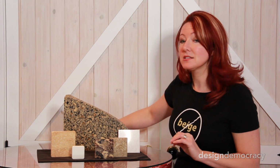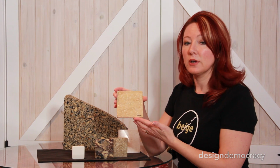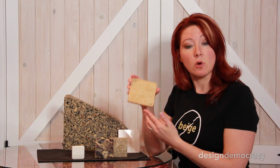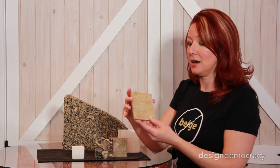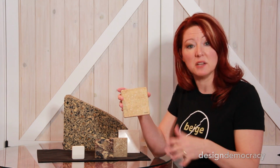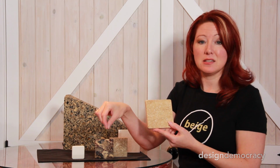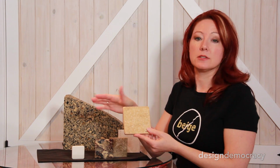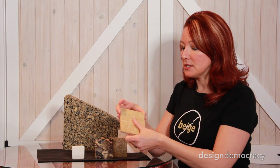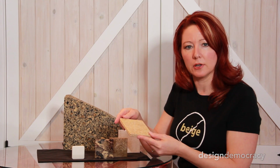Now let's move on to solid surface. That's just the general category name for something that we mostly know as Corian. So the benefit of Corian is integrated sinks. Often you'll see in kitchens and bathrooms where the countertop continues and then just dips down into a sink that is either the same color as the countertop or white or a different color. The benefit is that there is no grime ring from having a separate sink, in that little line that gets all the gross stuff in there. So it's lovely because it's much easier to keep clean. And because of its matte surface, it's easier to hide things on it if you splash water and other things.